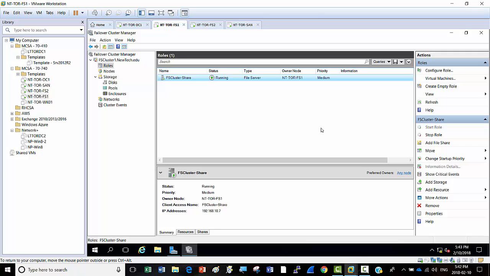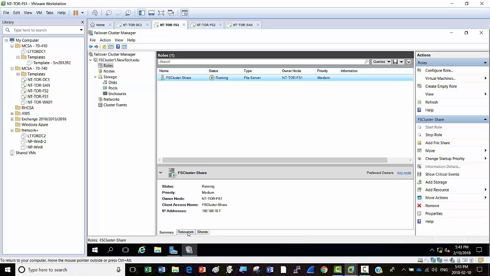So the first time when we install a role, any participating node can be active or passive. Then we can move this role from passive to active, and we can make any of the servers the active node. So right now our role is on FS1.